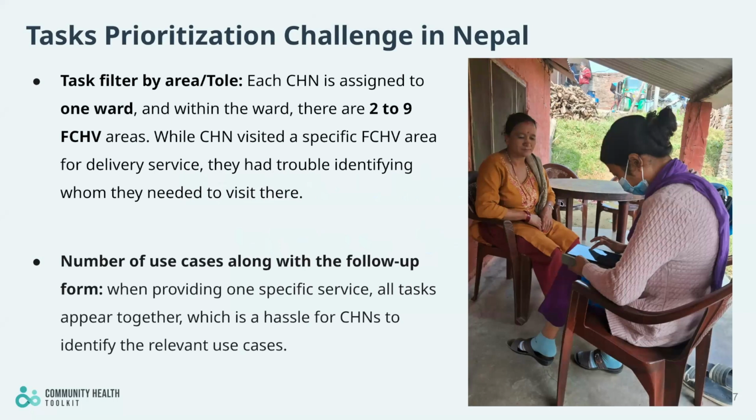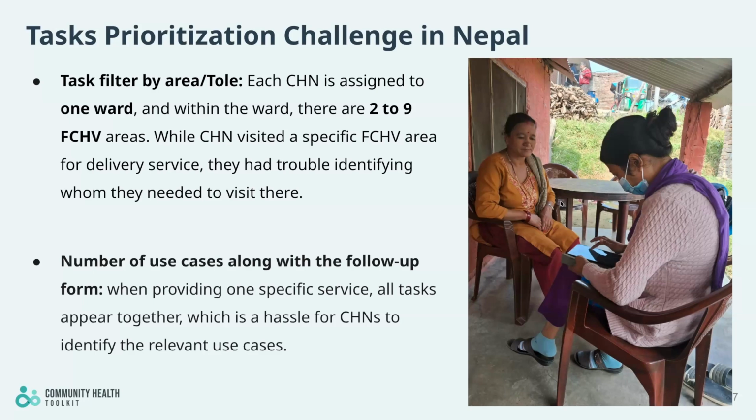However, we are facing some challenges with task prioritization and task filtering by area or tole. Each CHN is assigned to one ward, which is the smallest administrative unit. The CHN is responsible for providing health care services to households in that ward.